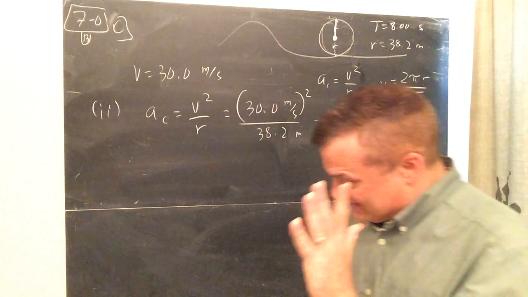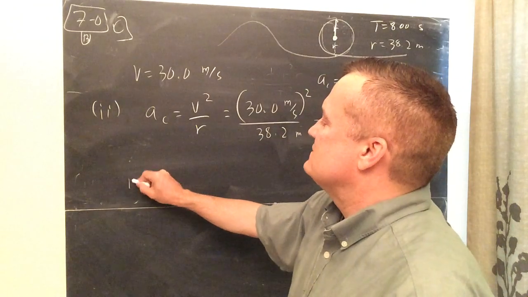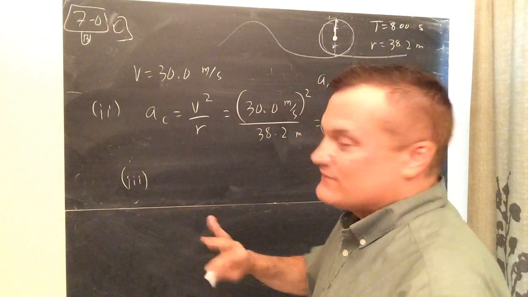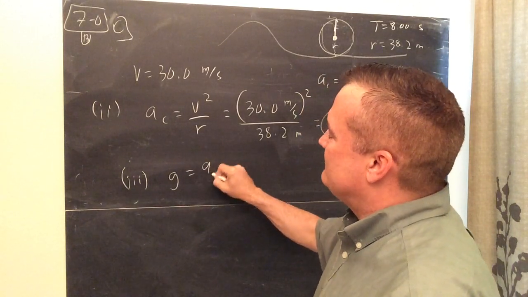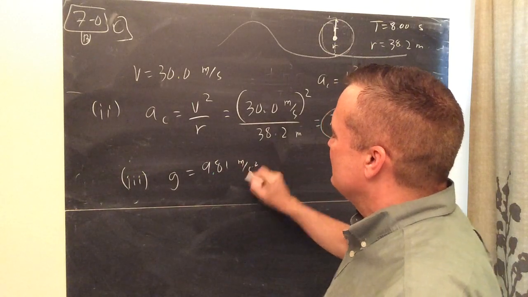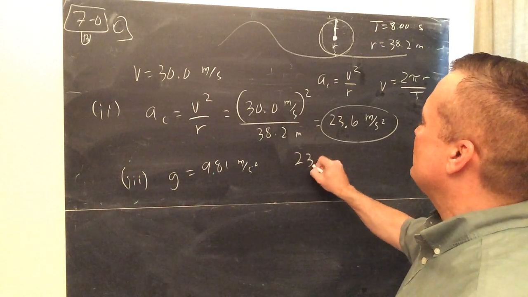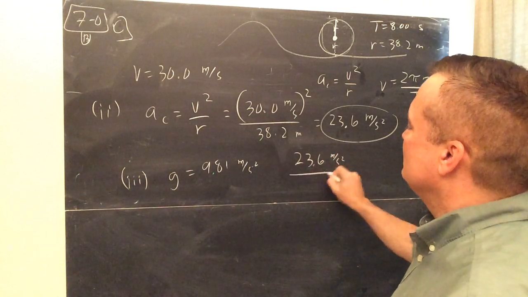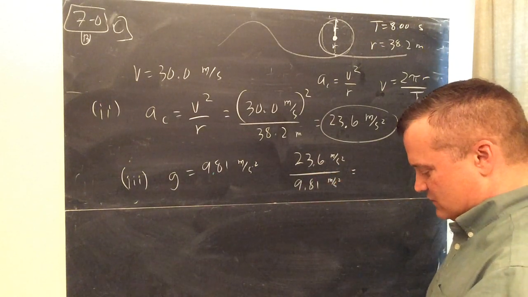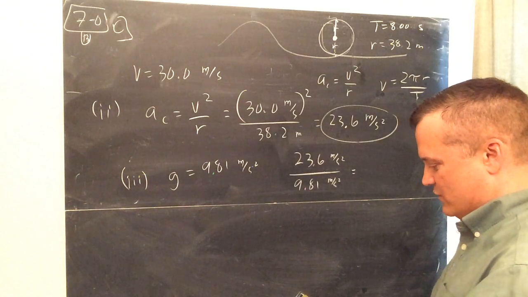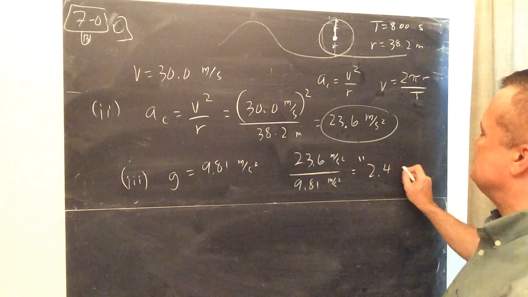Actually, that's going to be the next question. How many G's of acceleration does this represent? Now, this is something that is more of a trivial knowledge, but actually I wouldn't say trivial. You need to know it for this chapter. A G is equal to 9.81 meters per second squared. So, how many G's is 23.6? All you're going to do is say 23.6 divided by 9.81. And why are we doing that? You'll see here. 23.6 divided by 9.81 equals 2.4. So it's 2.4 G's.